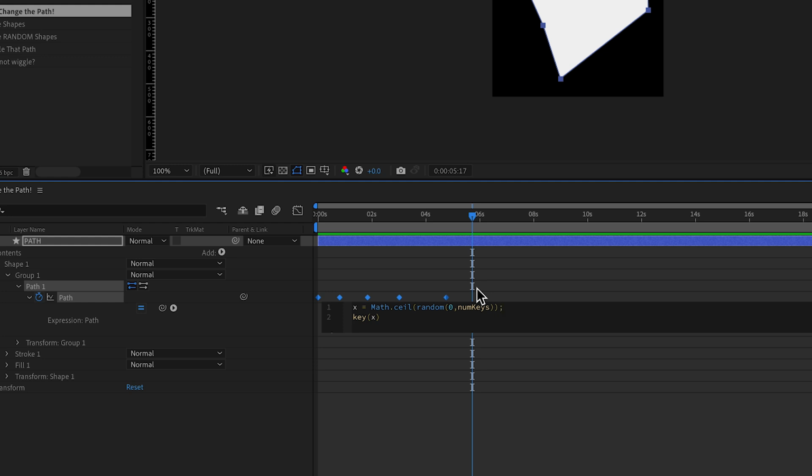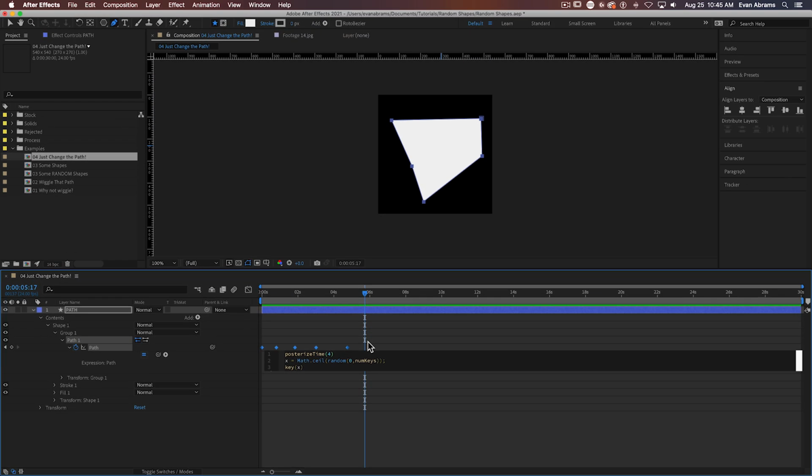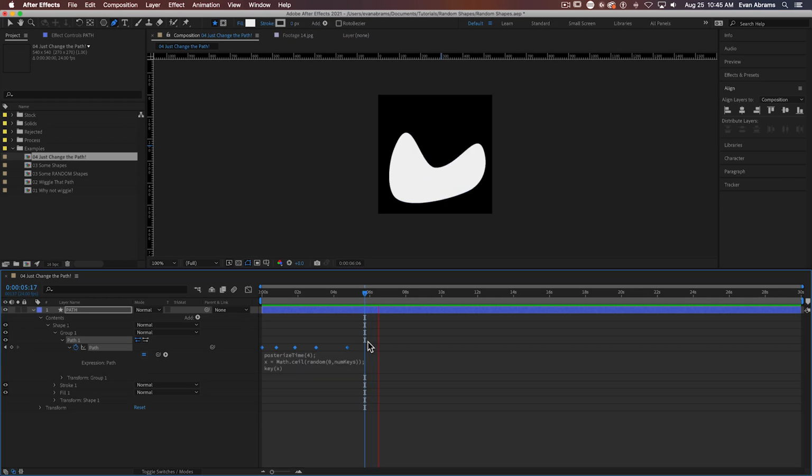The Math.ceil ensures we're always taking the highest whole number when we're on a decimal. Then maybe we posterize the time with our posterized time buddy. That never gets old. So now we're switching between a random keyframe's value that we can manually populate with specific shapes that we're interested in seeing.